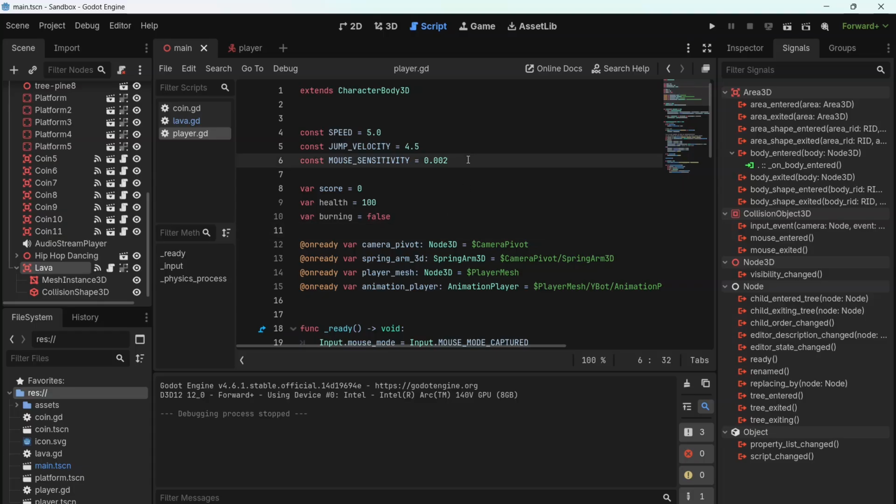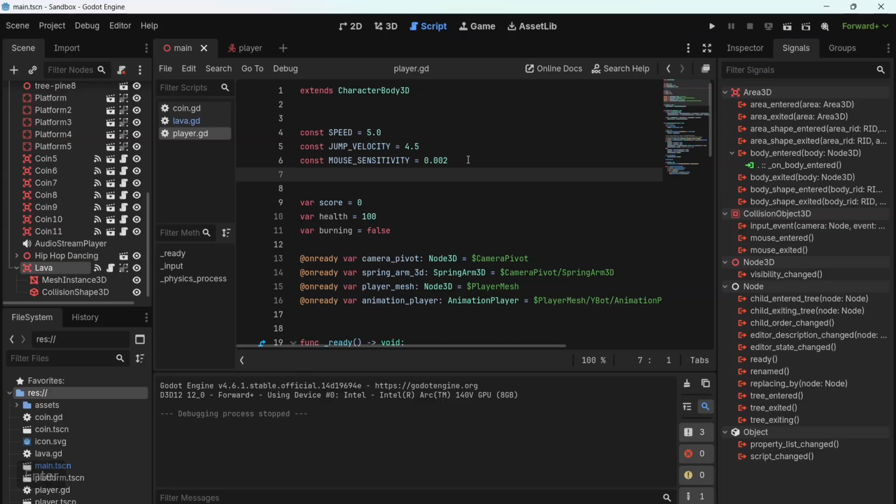The other thing I'm going to add up here, just while we're up the top of the script, is a constant, which is how much health I want to subtract each second. I'm going to call it burn damage per second. And I don't know about you, but I can't survive in lava very long, so I'm going to subtract quite a lot of health per second. You don't really want to be in the lava for more than a couple of seconds. So I'm going to subtract half of my health per second.